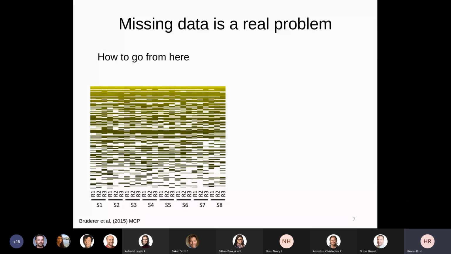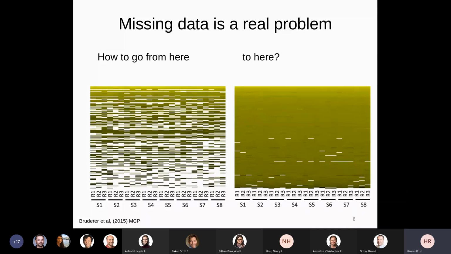And so one of the big questions in terms of increasing reproducibility and consistency in quantification has driven us to ask the question of how do we go from a data matrix that looks like this to a data matrix that looks like the one on the right here. And as you can appreciate, this data matrix is much more complete, has much more quantitative values, and more importantly, these quantitative values for these proteins are almost all filling the complete row. So that means we now have a quantitative value for every single sample.